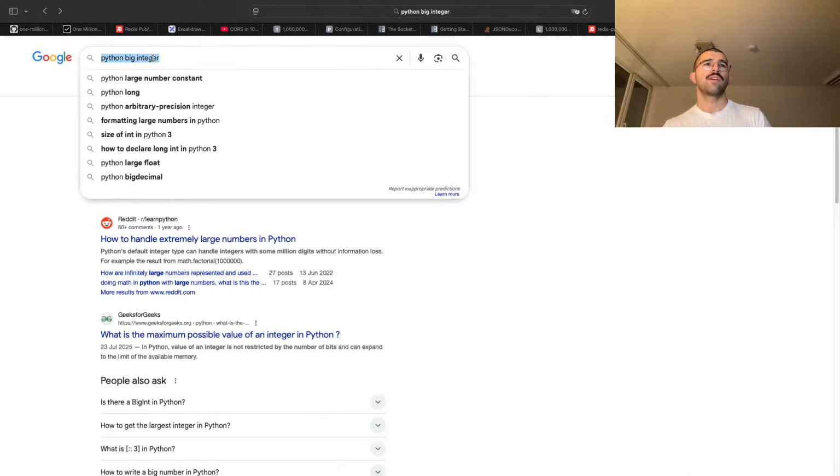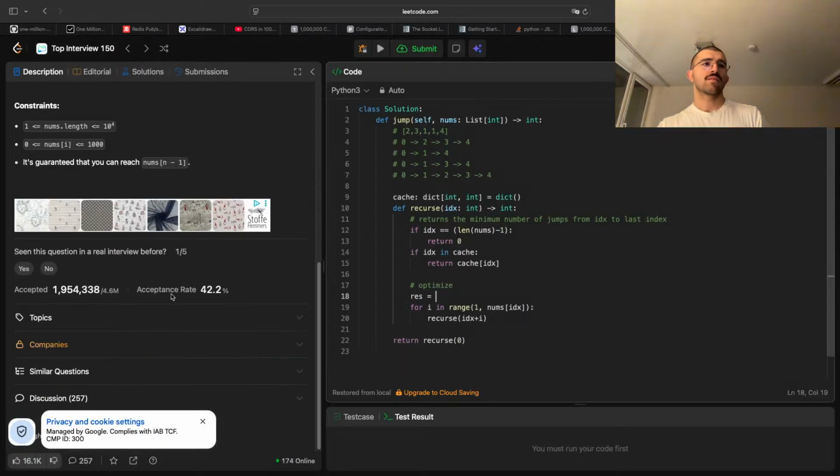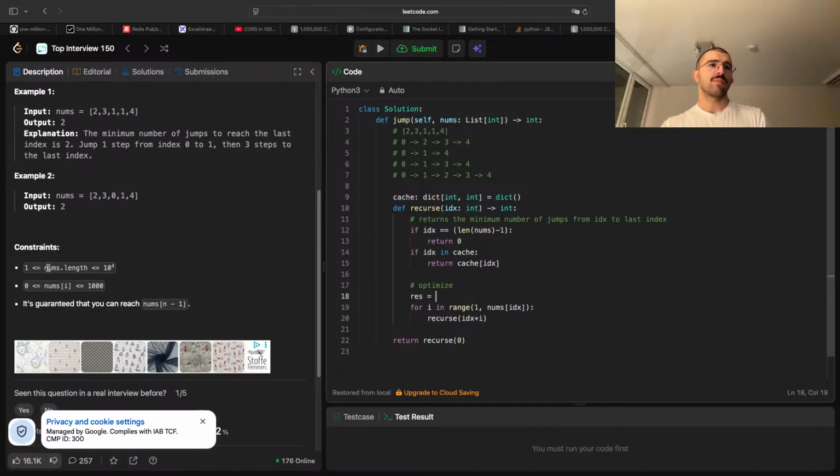I think floats have it, but let's do something like the length of the array.